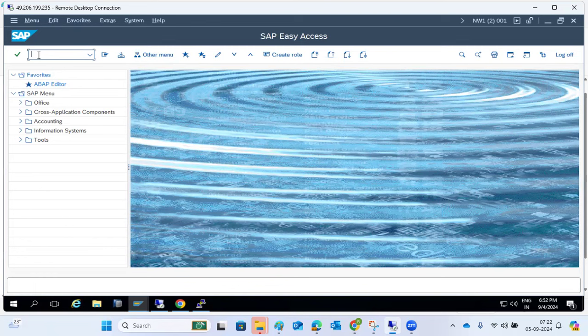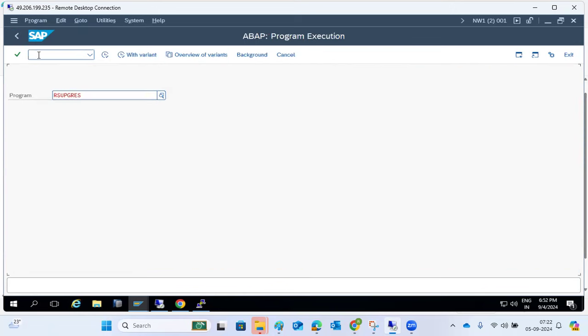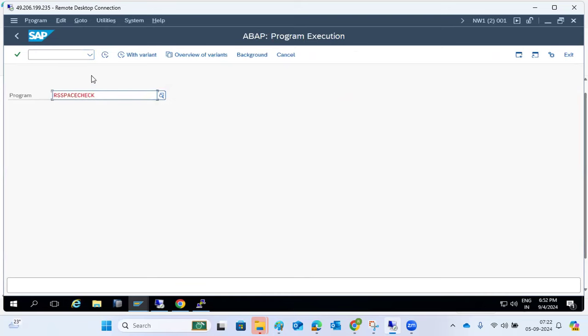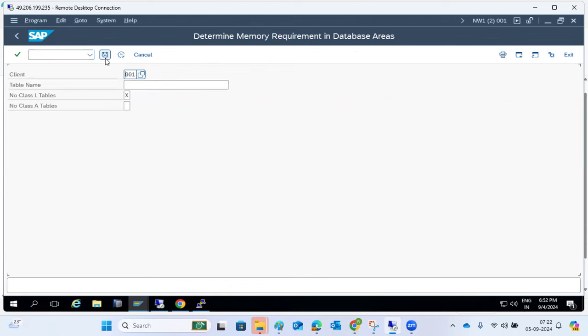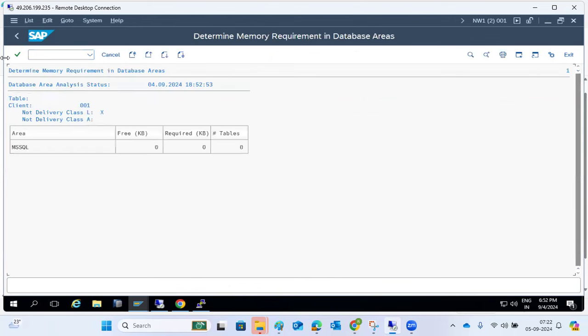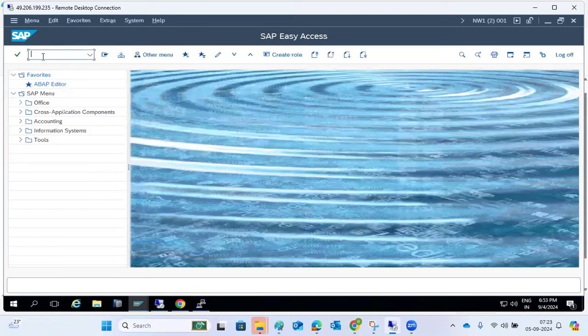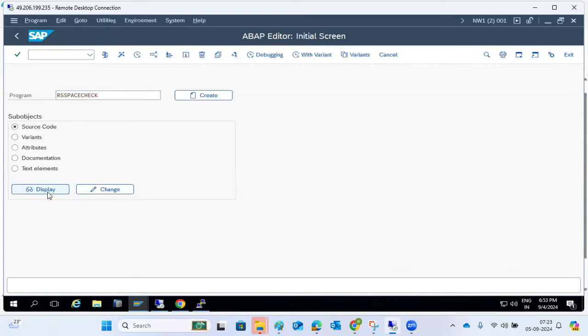Normally if you don't have this concept, people will go to SA38 or SE38. They will run the programs or reports, whatever it may be, and execute them in the back end. Normally in real time, the developer will give you the programs and reports. But here we can choose the standard one. We can execute it with SA38 or SE38. Every day we have to go to SE38 and manually execute it. Then that program will give you the output here.